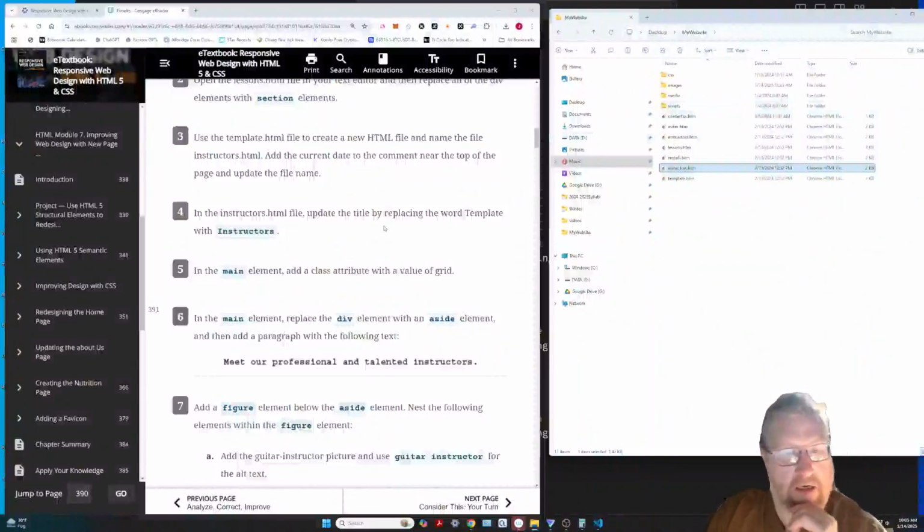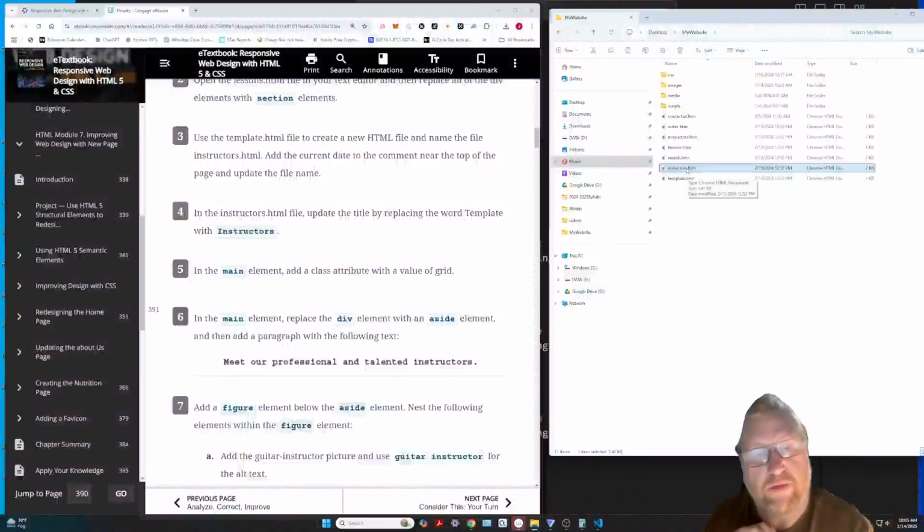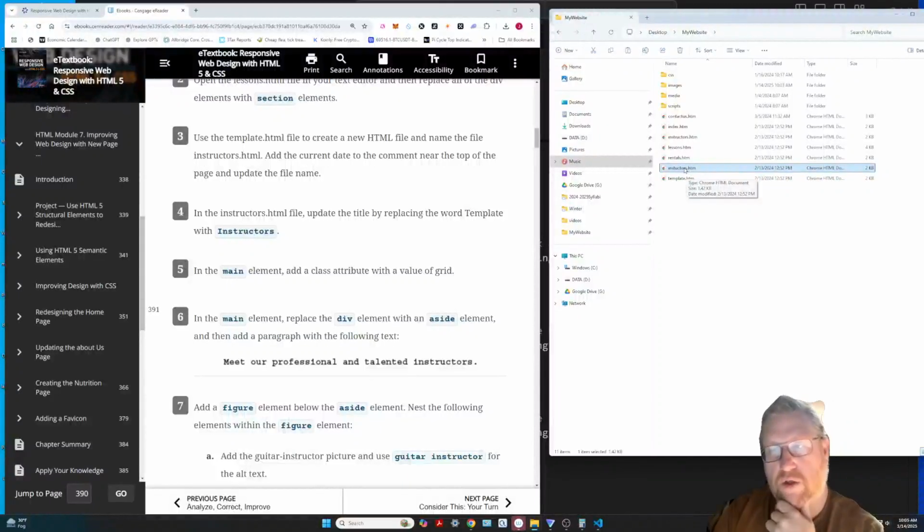All right. Now what we're going to do is step 5. We're going to add the class attribute with a value of grid. And we're going to do that in the main element of instructors.